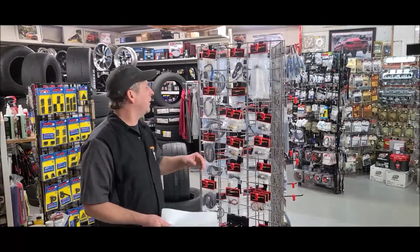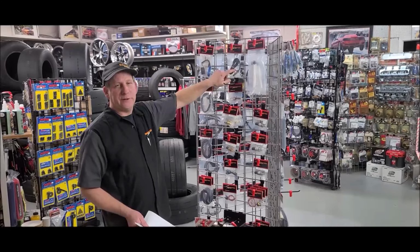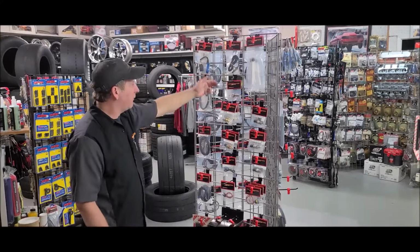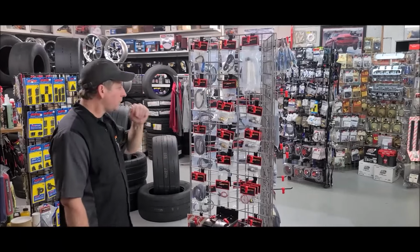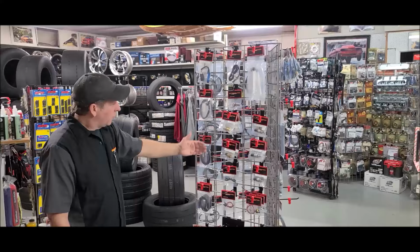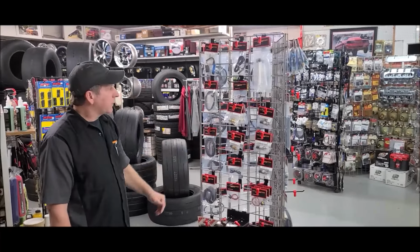On the Ford ones, it's very common for us to upgrade these sensors. We'll move to like the Hall effects for the cam and crank sensor. We also have the adapters here in stock for that. Right below that, we have the intake air temp sensors. We have the coolant temp sensors.